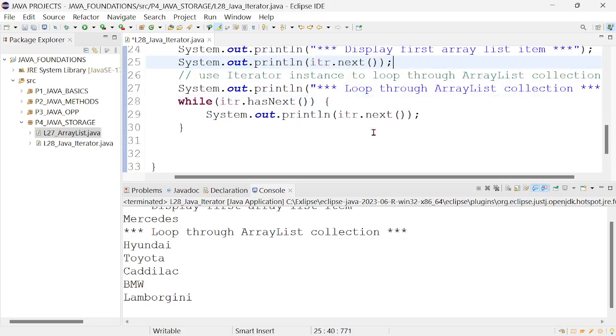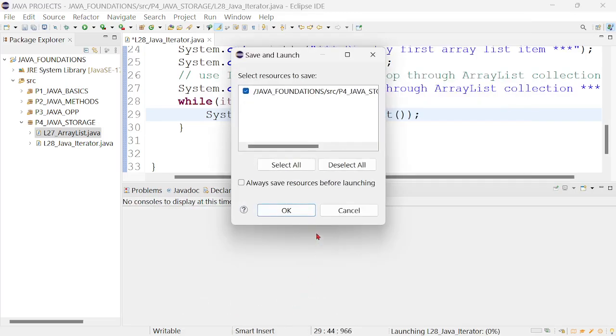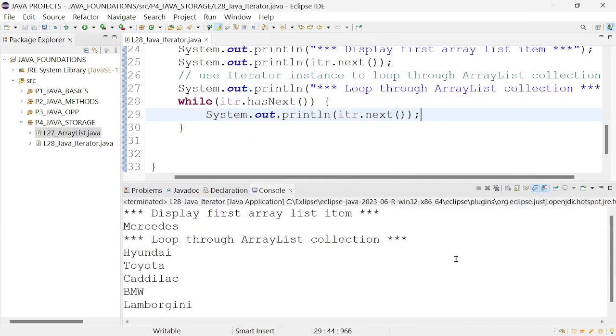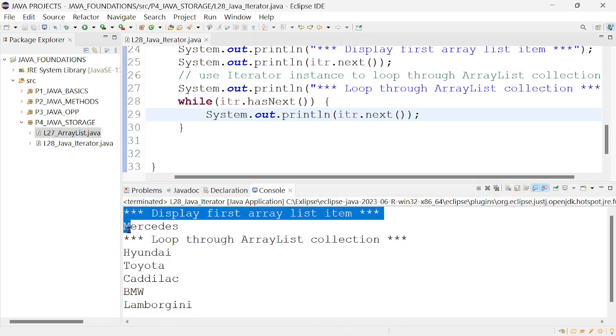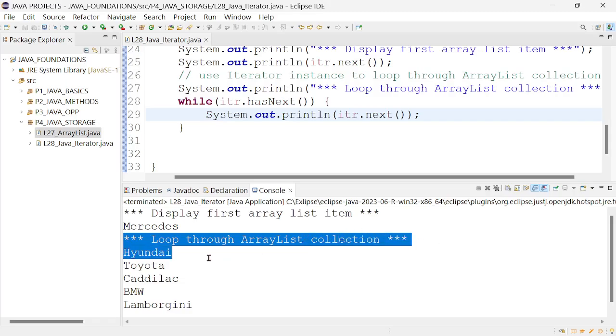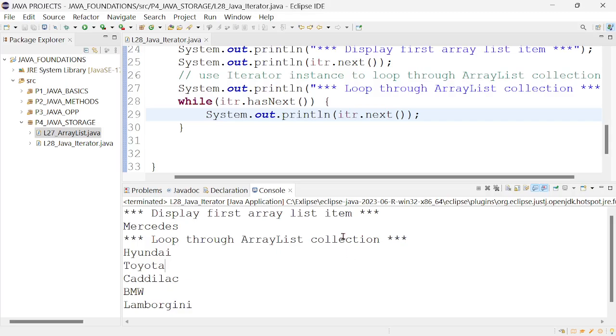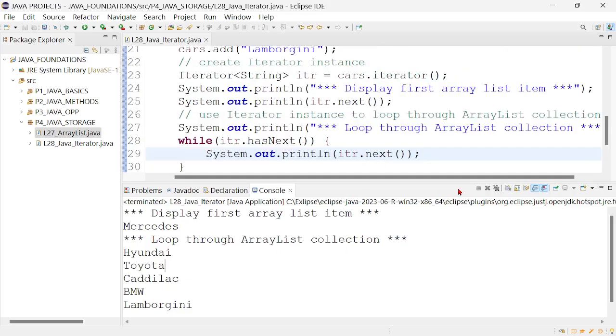And second, now that you were using the iterator, while iterator has next, simply print out whatever it is. Rerun. Very good. Displaying the first item, and now we're looping through the array collection. Right here. See you in the next lecture.